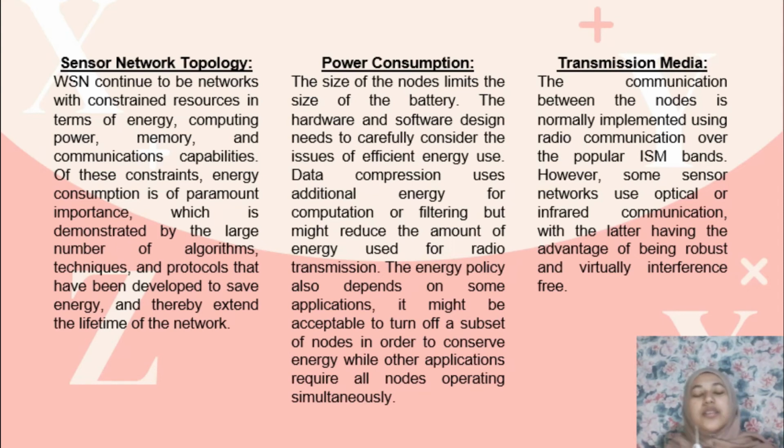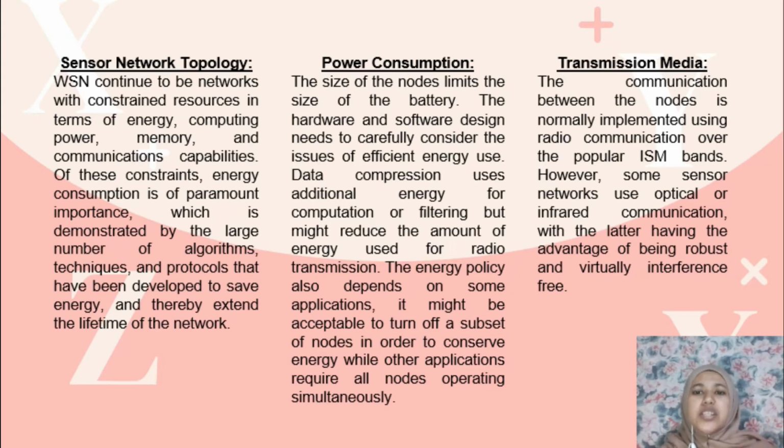Okay, next is power consumption. The size of the nodes limits the size of the battery. The hardware and software design needs to carefully consider the issues of efficient energy use. Data compression uses additional energy for computation, but filtering a byte might reduce the amount of energy used for radio transmission. The energy policy also depends on some applications. It might be acceptable to turn off a subset of nodes in order to conserve energy while other applications require all nodes operating simultaneously. Okay, last is transmission media.